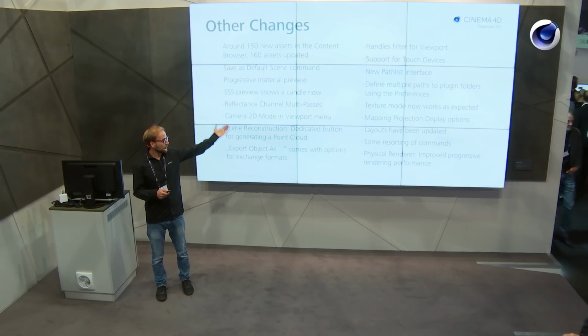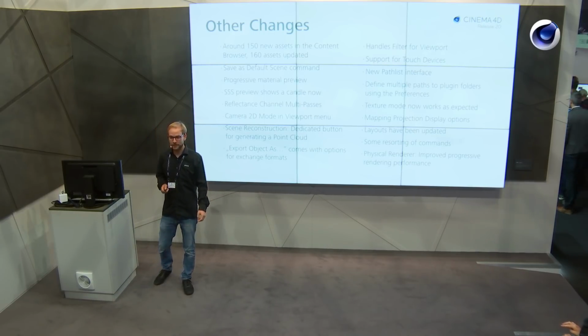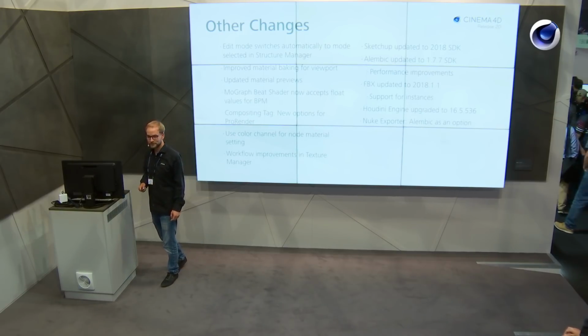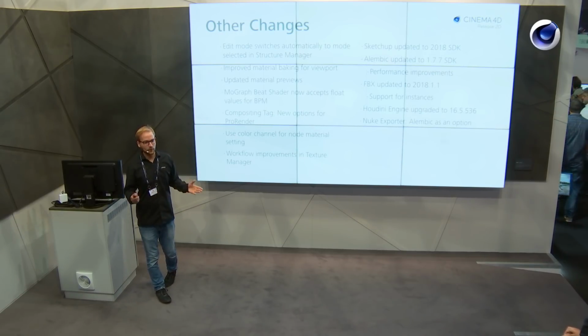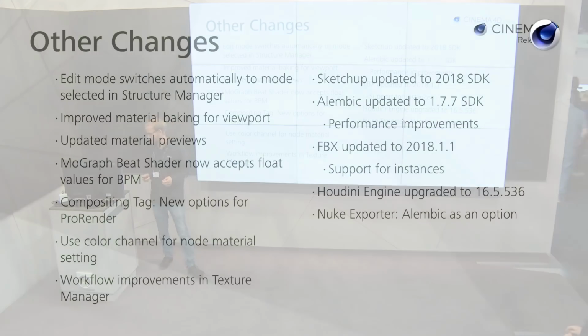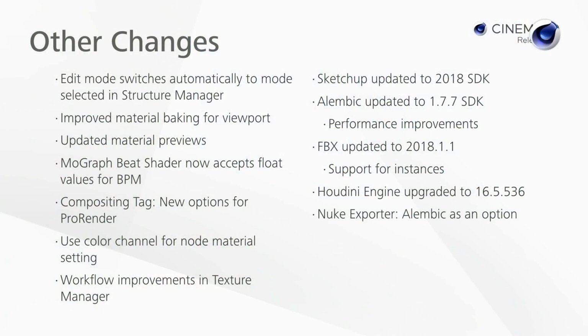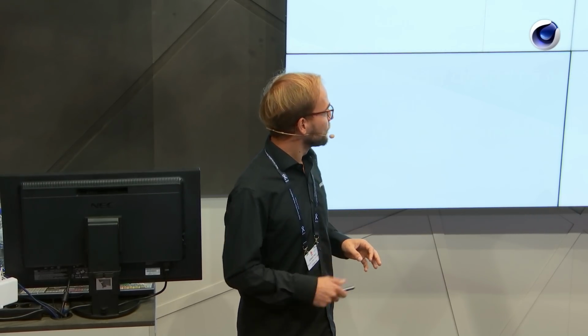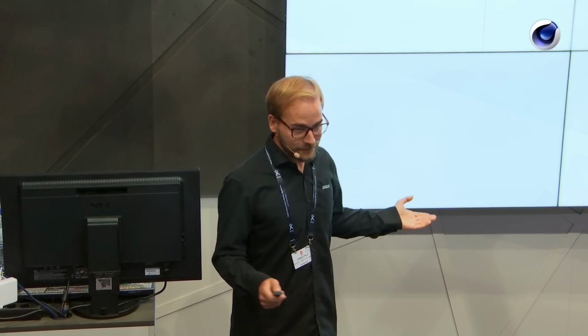And here is a list of all of the other features that made it into Cinema 4D Release 20. Actually, there is another slide here. So it's a whole bunch of stuff that was added to Cinema 4D Release 20, and I'm really excited about this release because for me personally, this is the biggest release since years, and it's so powerful. Just use it. Okay, and so much more.